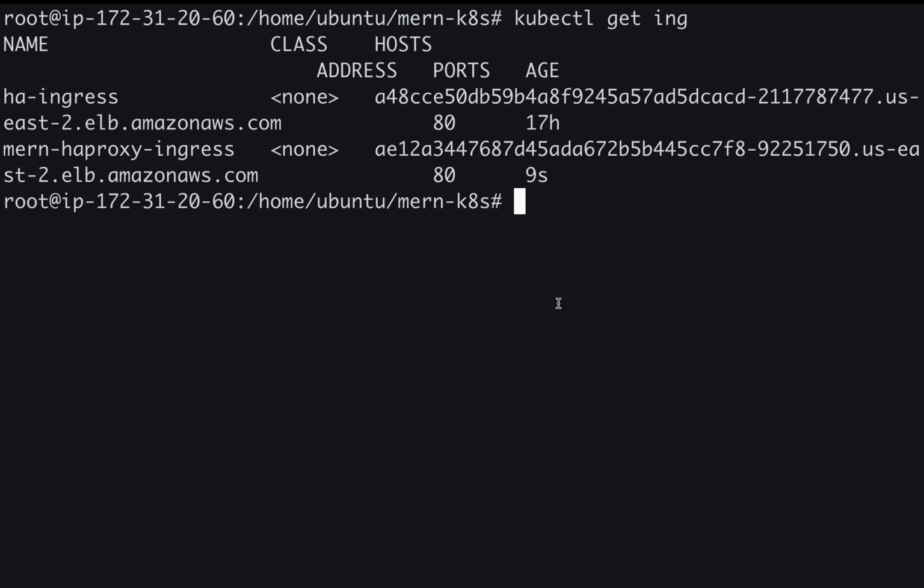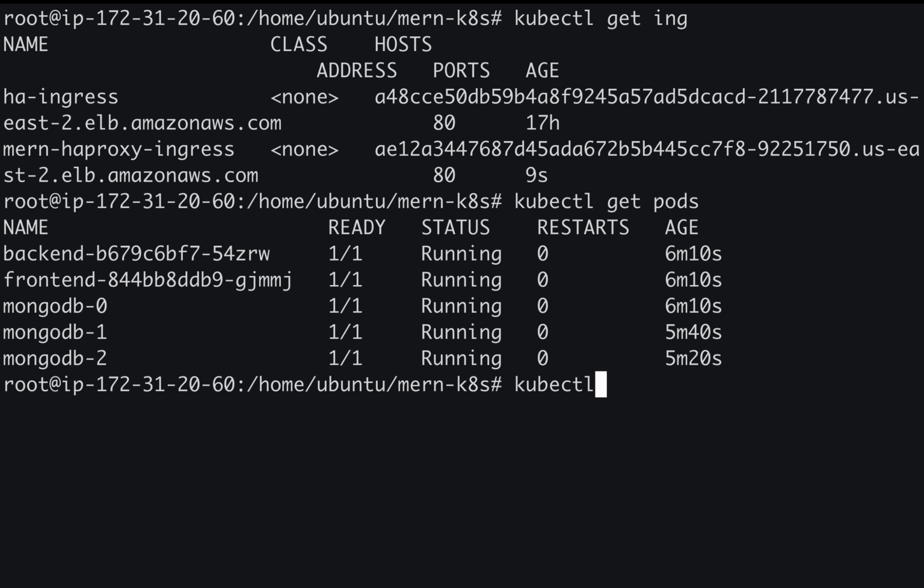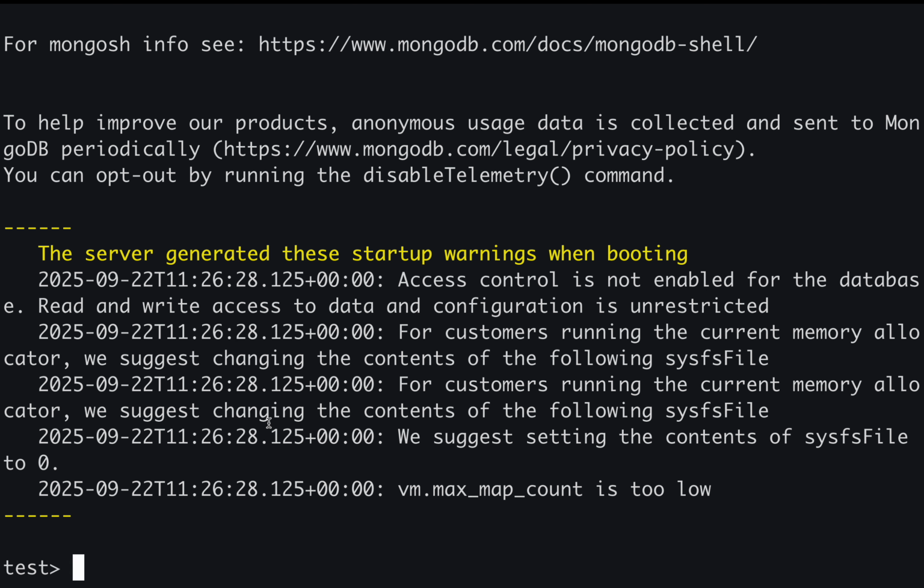So what is that? As we are using a MongoDB database here, which is also running as a stateful set, we can check those entries inside that as well. So kubectl get pods, then kubectl exec. We will be SSHing into this particular pod to check the containers. Then there we will check the collections as well. So now we are inside MongoDB, and we will be using Mongo shell to access everything.